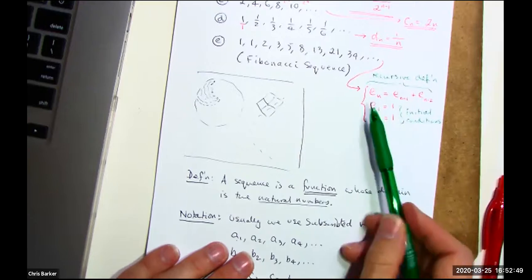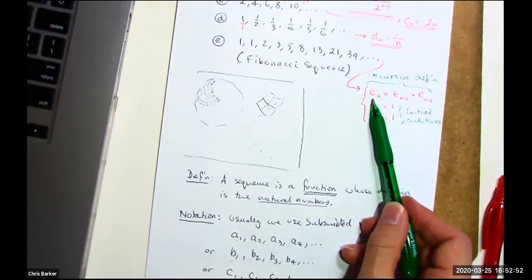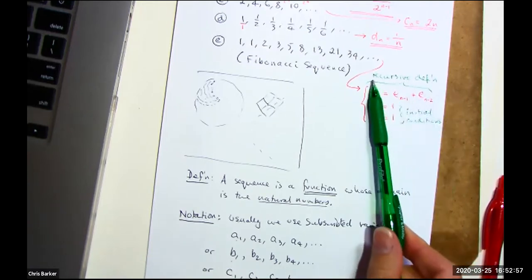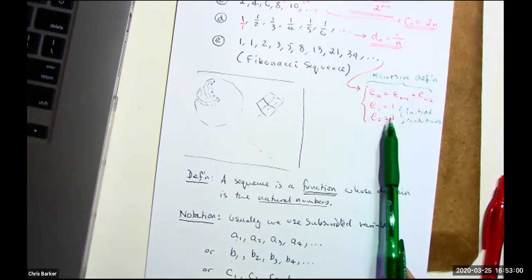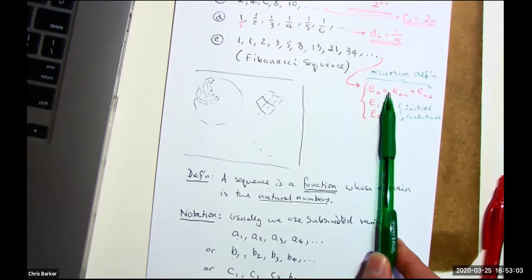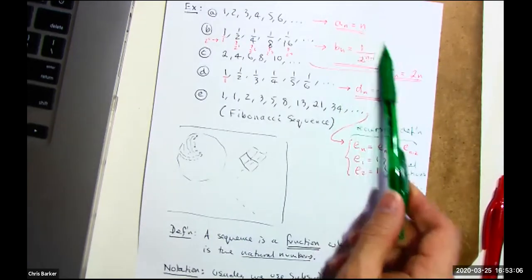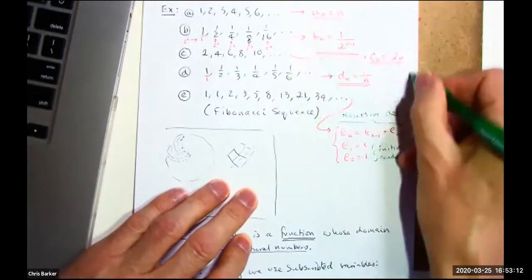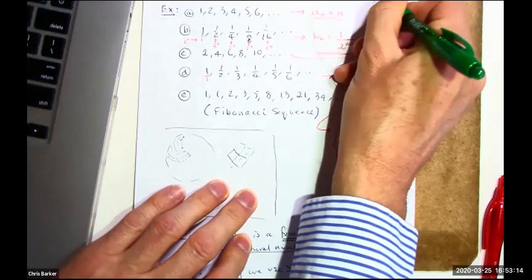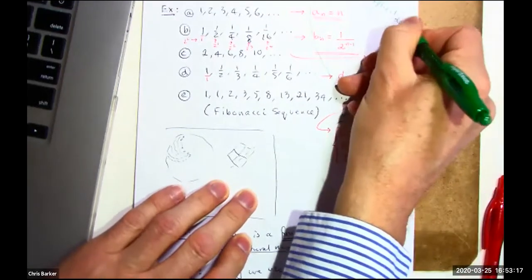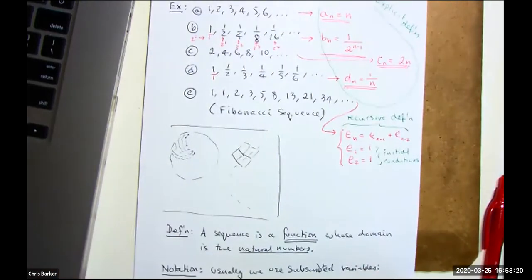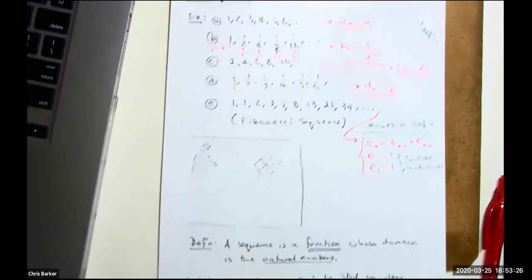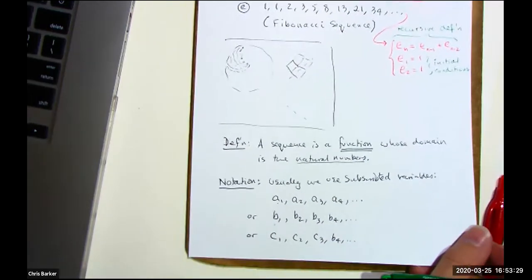Those of you that have taken any computer science classes have probably heard about the idea of recursion in programming, where you can create new values from earlier values of the same variable. All right, so are we okay with the recursive idea? Mm-hmm. Okay, and then these guys here, these are all called explicit formulas for the sequence. All of these are explicit definitions. They don't use earlier values. They just use n, just plug in n and you get what you need. Okay. Any questions so far on the idea of sequences?